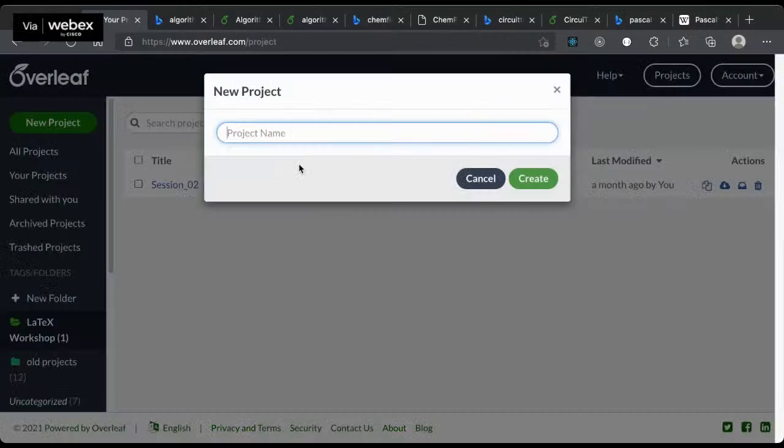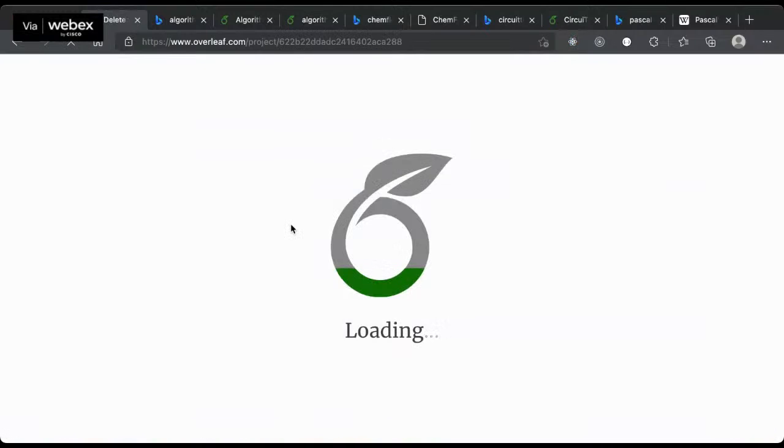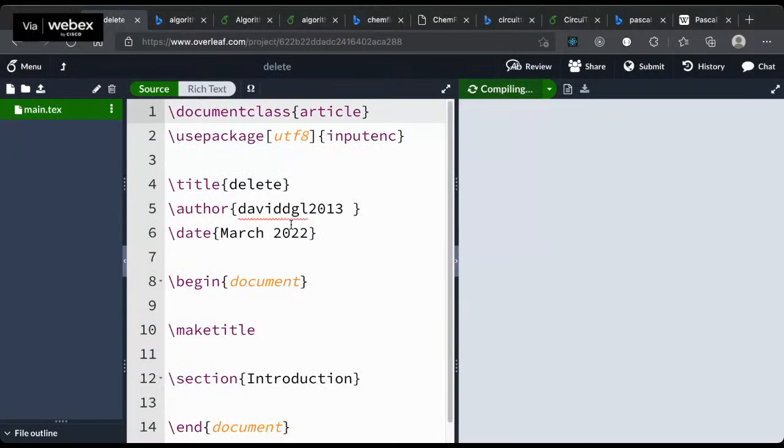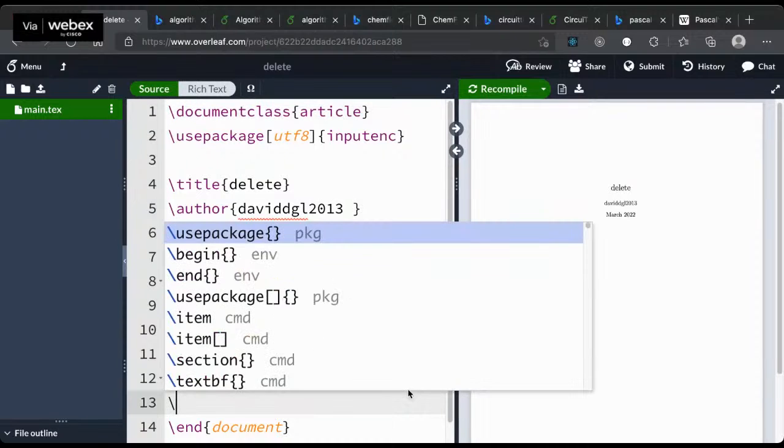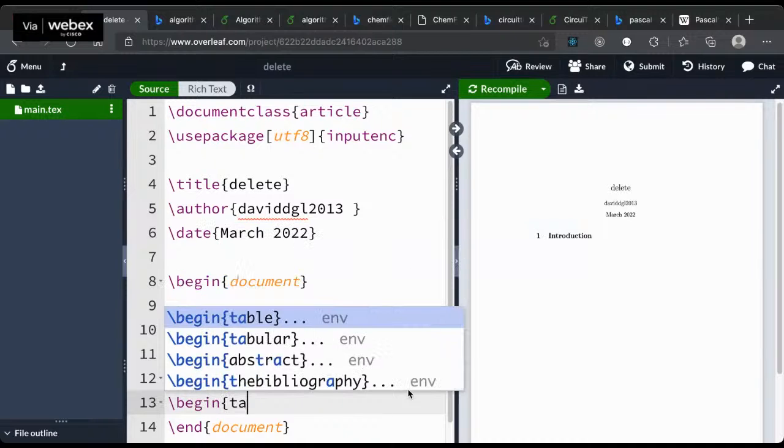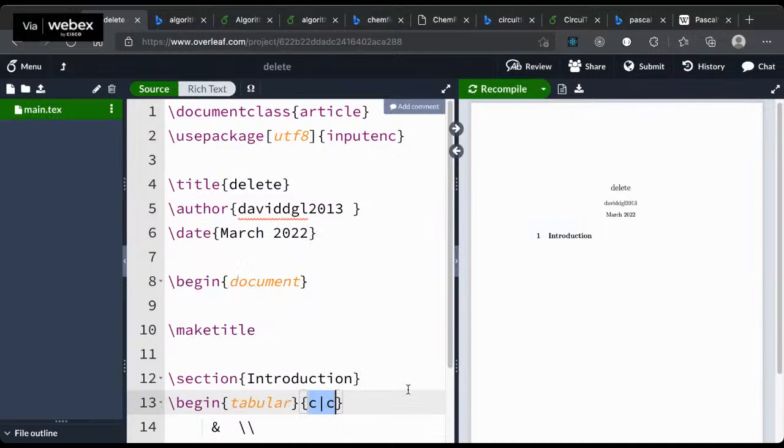Okay, I will take a blank project. Here, slash begin tabular. I want, let's say, 7 columns.